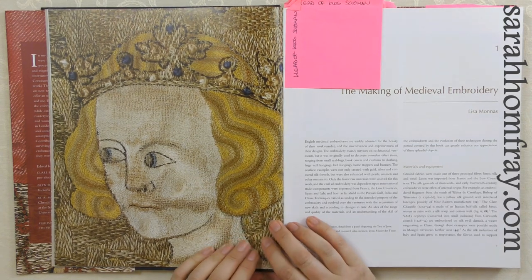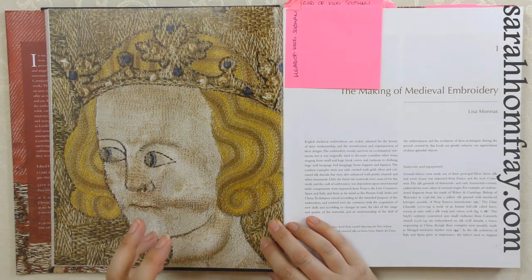This is the very beginning of medieval embroidery in England — a great place to start. The book talks all about the history of medieval embroidery; there's loads of information in there. Medieval embroidery was known as Opus Anglicanum, but not in Britain — only in Europe. So it was English work, and people wanted to do work that looked like English work; other people called it that. And I wanted to show you this face — the head of King Solomon — because this is beautiful close-up detail.